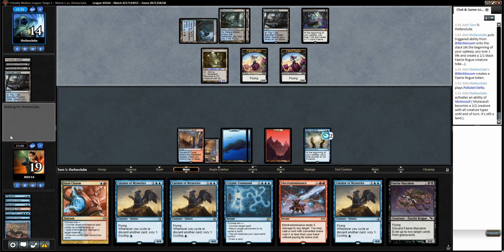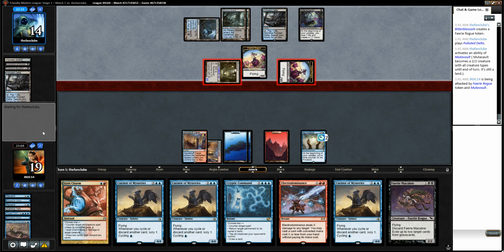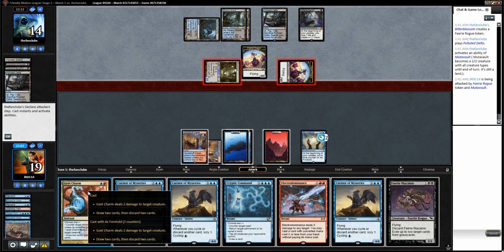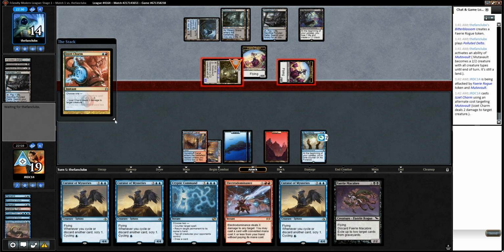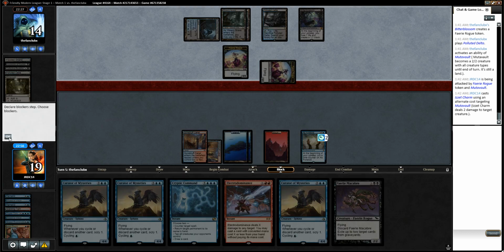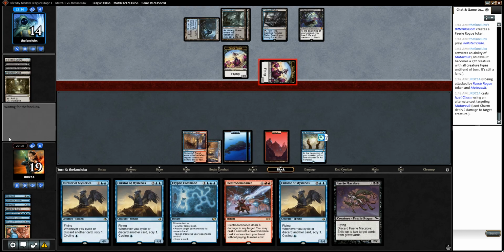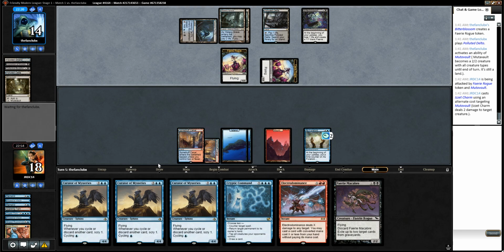Activate Mutavault. Kind of actually want to shock this. Take the 1. So that may not have been worth it. Maybe it would have been better to use it as a cycle, but I don't know, I feel like it was fine.